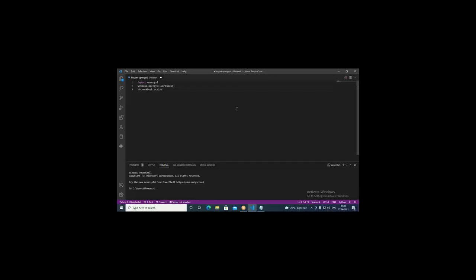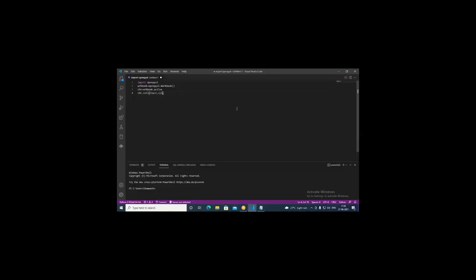Now next thing, I have opened a sheet. The active sheet is available now. Once the active sheet is available, I can add data into it. I write sht followed by a dot, then cell. In this cell, I should first specify the row number. Row is 1, and then column also 1.